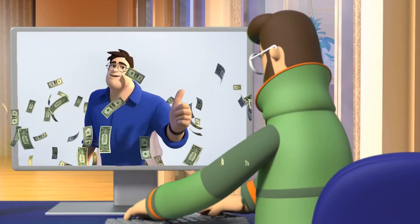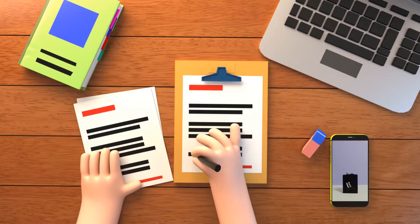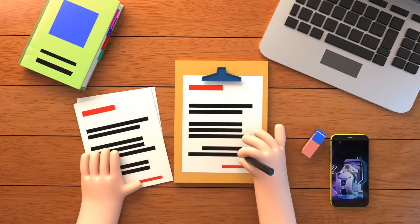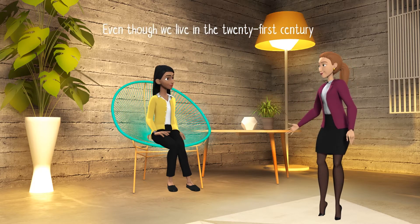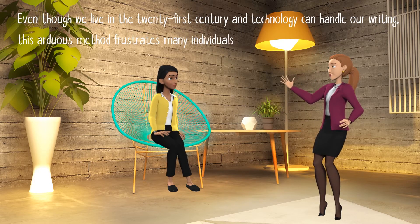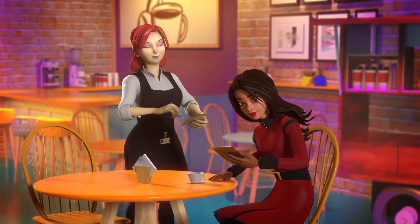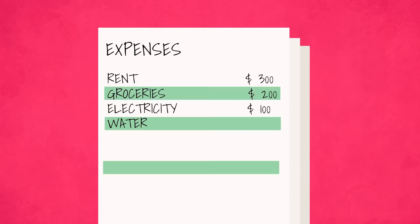You might be surprised at how much you've spent on certain things. The usual way to keep track is to write down each expense as it comes up, but this gives you a good chance to see where changes need to be made in the future. If you pay for all of your transactions using a debit or credit card, you will discover what you really need and what you perceive to be a luxury.